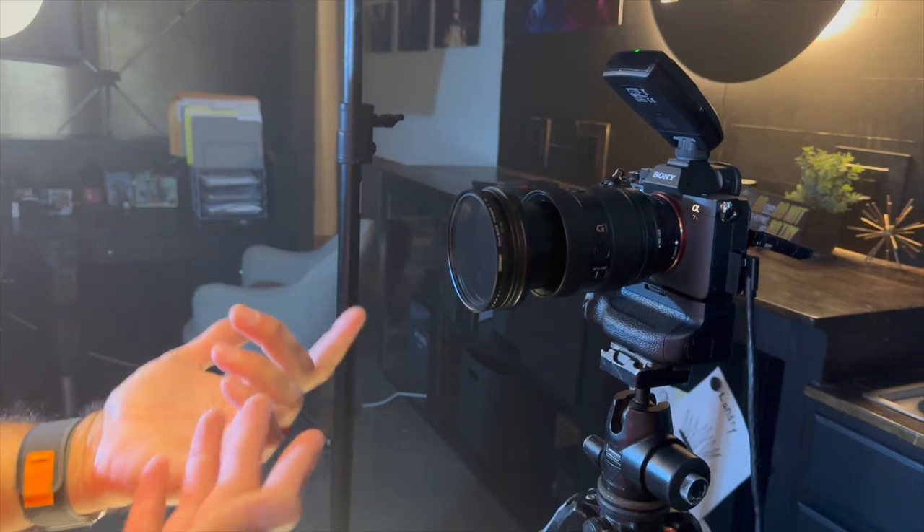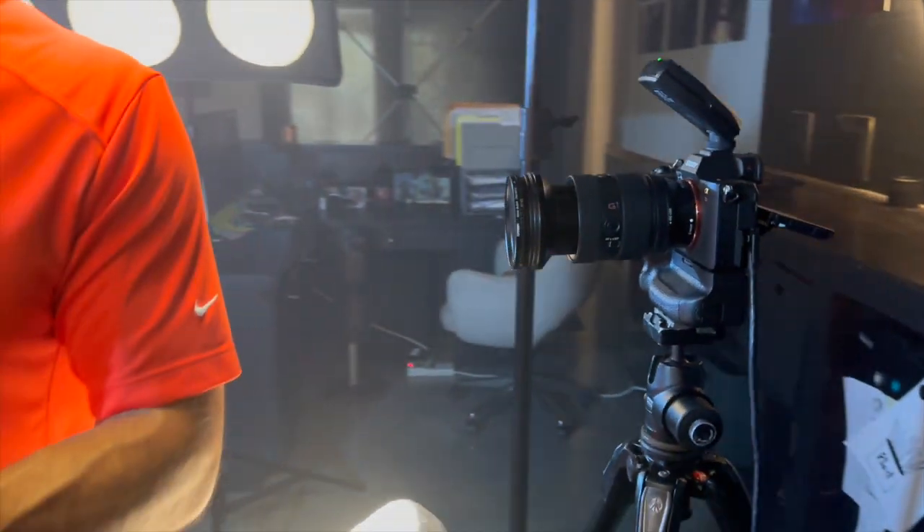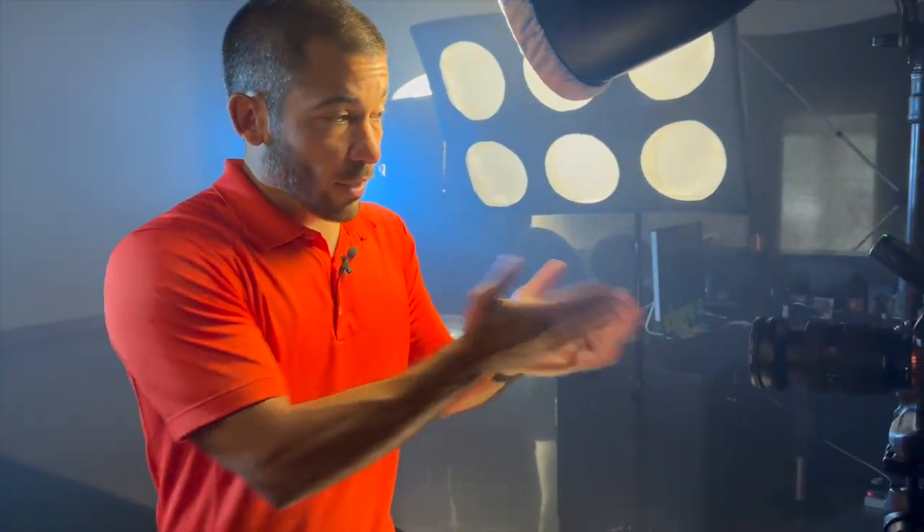I have a Breakthrough Photography three-stop neutral density filter on the lens, because I wanted to shoot shallow to blur those lights out in the back. In order to shoot at 2.8, I didn't want my shutter speed to be super high because you get some banding whenever you shoot high speed sync — so I put a three-stop ND filter on to minimize that. I've got a video on neutral density filters that I'll link down below so you can see the difference between that and high speed sync. Today we're actually going to use both — one of the rare instances I'd use both.